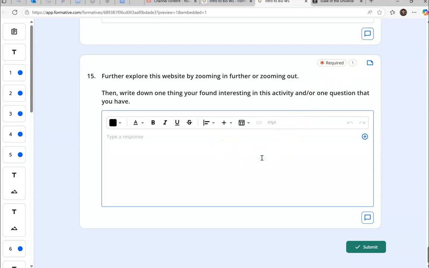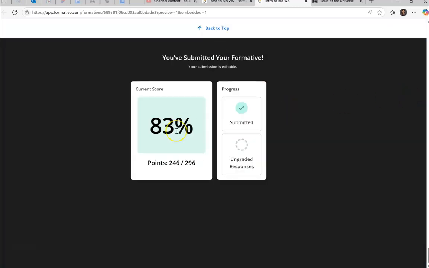And then this question, I will grade this question. So you could write, I found Minecraft worlds. That was cool. I did not know it was like 64,000 kilometers, but technically it's square kilometers. So something like that, something that has some thought behind it. And then that question I will grade individually. I'll just give you a point for really just answering it thoughtfully. And then I'm going to hit submit. So it says I got 83%.